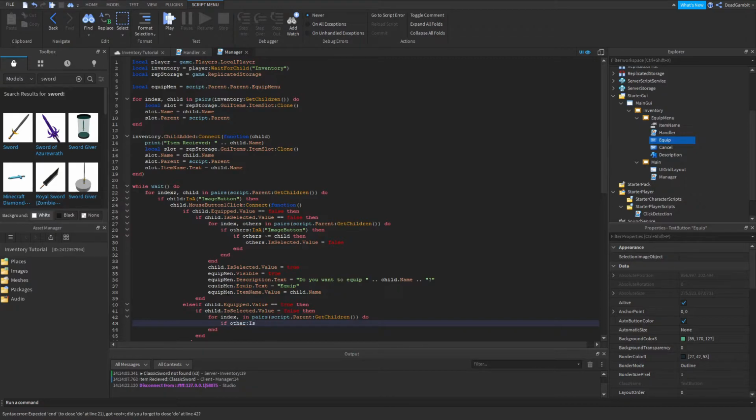If others is an image button, then if others is not equal to child, then we deselect or set the is selected value to false.